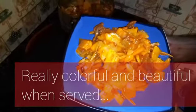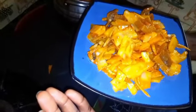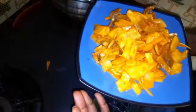So this is how you can prepare African oil beans and abacha, which is cassava, which is boiled cassava.